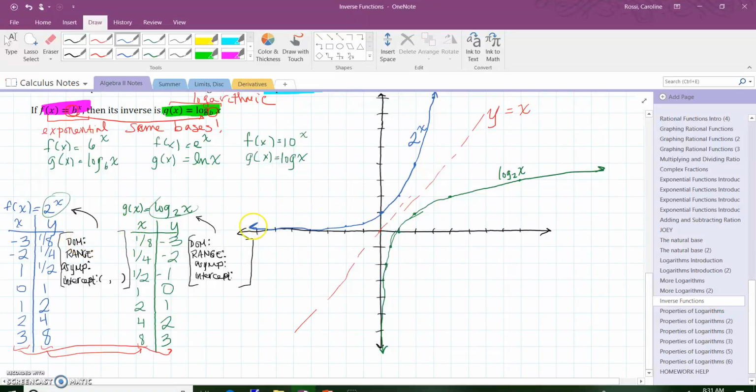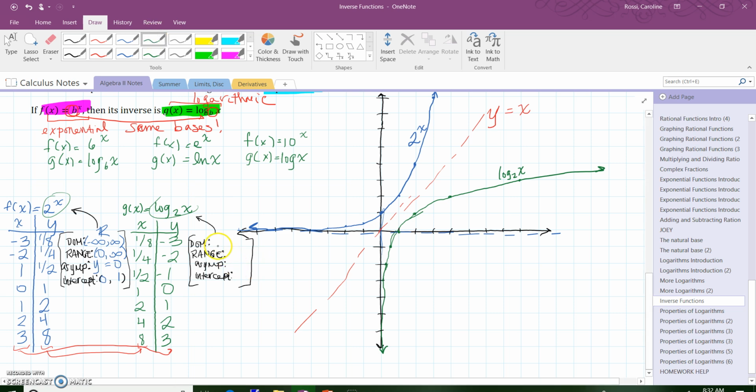The domain for an exponential, it goes left forever and right forever. That would be negative infinity to infinity, or you could have said all real numbers. The range for an exponential, it doesn't go below the x-axis. The smallest value it gets close to but doesn't reach is 0. I'm going to use parentheses there, to infinity. The asymptote for the exponential is y equals 0. And I'm going to make sure I have that plotted. And the intercept, it only has a y-intercept of (0, 1). It does not have an x-intercept.